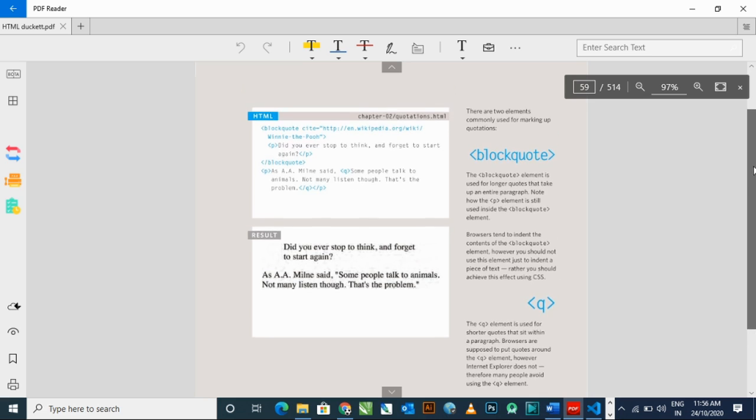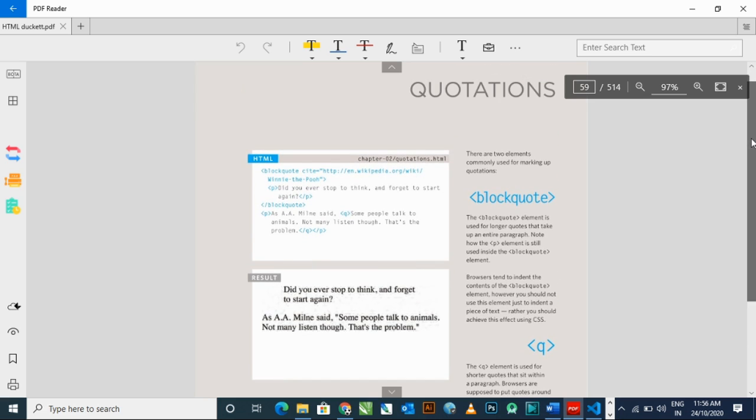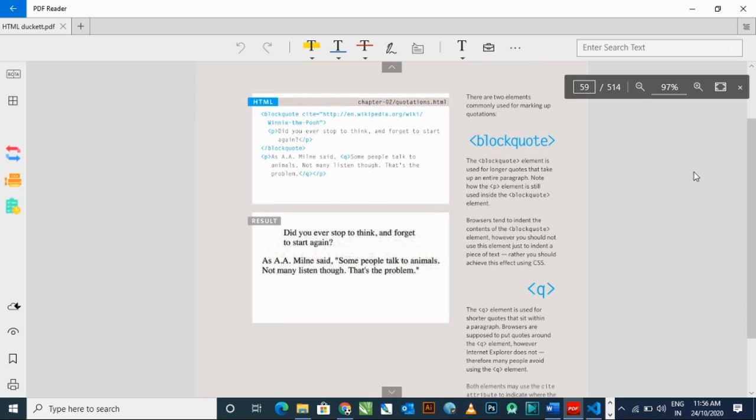Now here we are covering another element, block quote and quotation. You know about the quotation mark, used to show something with a special meaning. Block quote is basically used to show a sentence at the top or in the middle, like a headline or tag, in a proper way so that you can attract the viewers to see something special which is written here.